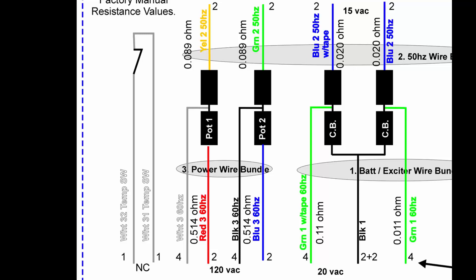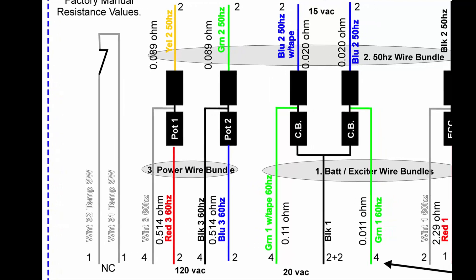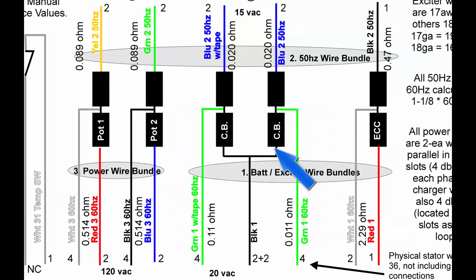In the center of the drawing, you'll find the CB, which means charge battery. There's two parallel phases here too. The black one over to the green one on the bottom left generates 20 volts, and the black one to the green one on the right generates another 20 volts. Those are peak values.